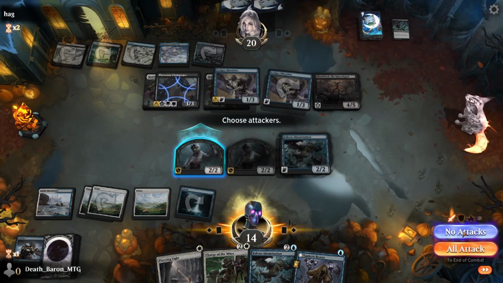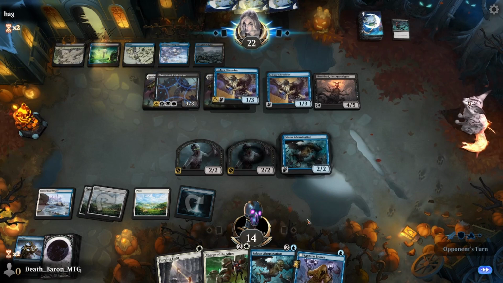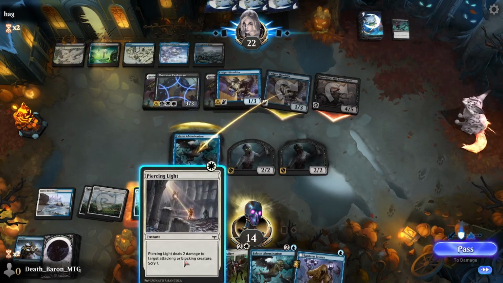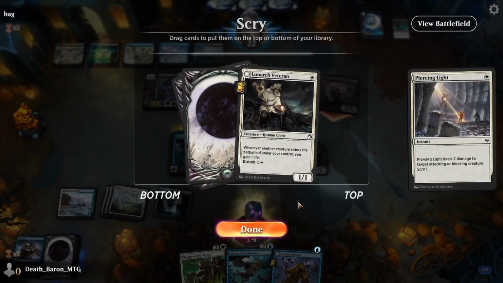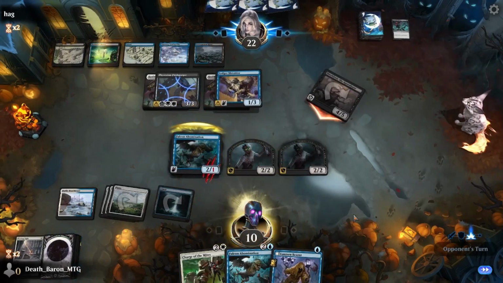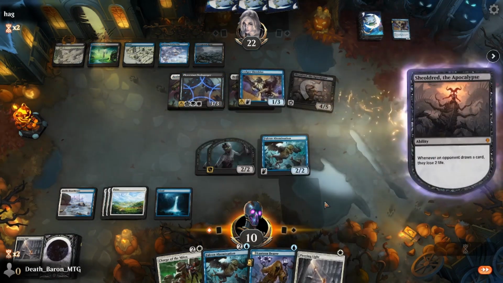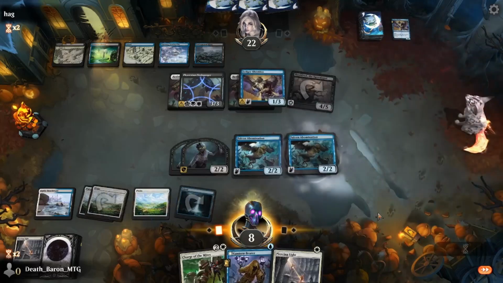No attacks. In turn. I'll block you. And I'll also shoot the Ledger Shredder. No, I really don't need that. Resolve. Go, my other Falcon Abomination.